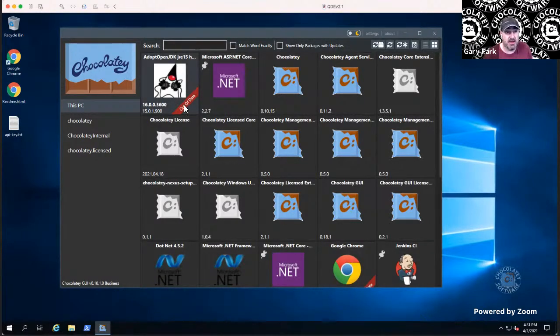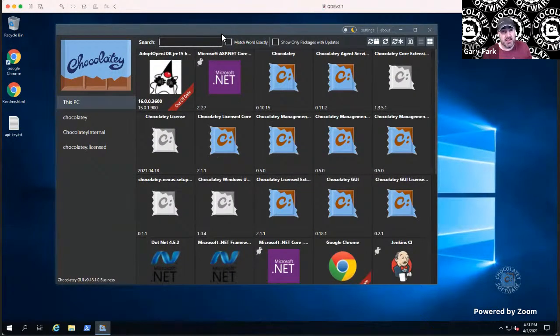In terms of the available packages in my upstream sources, it's saying that the Google Chrome package is out of date, and the JRE or JDK package is out of date. How it did that is it went out and essentially ran the choco outdated command, figured out all of those packages that are outdated, and flagged them. Now, one of the things that is a little bit problematic at the minute is that depending on how many sources you have and how many packages you have installed, that choco outdated command can take a little bit of time to complete.